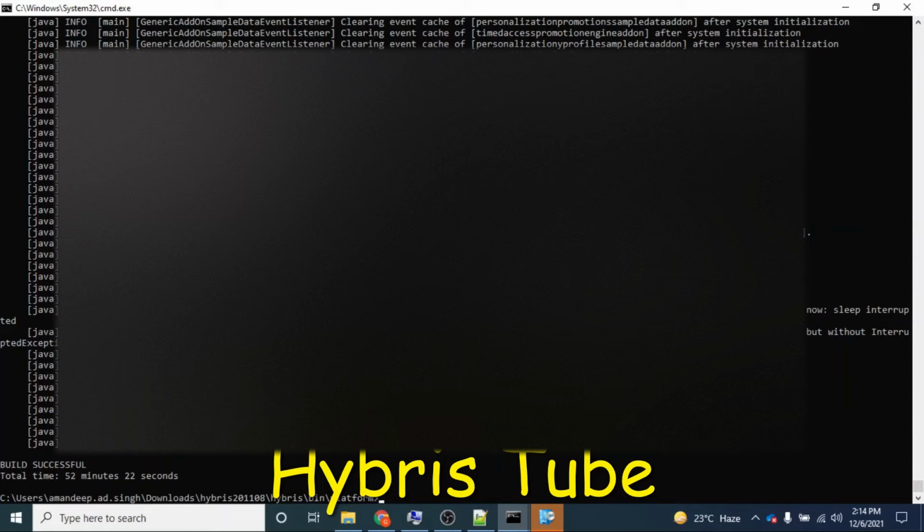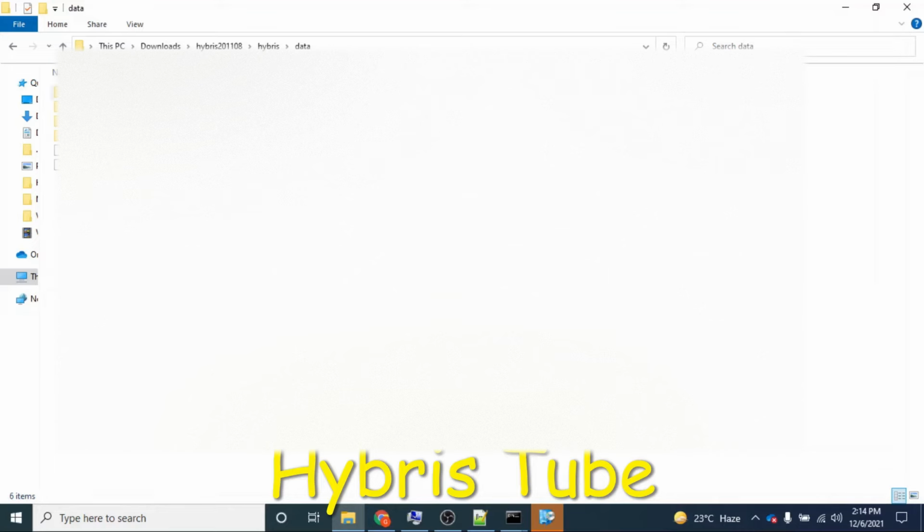So guys, now you can see ant initialize command is successful. Right now, if I go to the folder structure, you can see here in the data folder, we have multiple new folders, HSQLDB, right? And the media folder, Solr folder, right? So all these new folders have now been created. So I hope this is clear to you, what is the use of the ant initialize command? And guys, once you have performed all these steps, now we are ready to bring our server up.